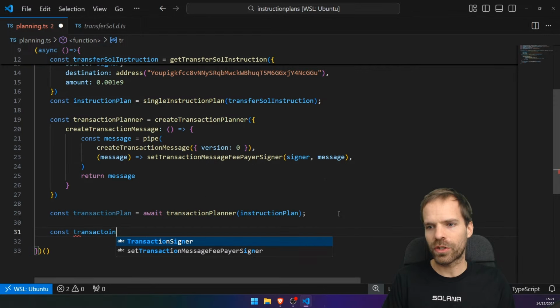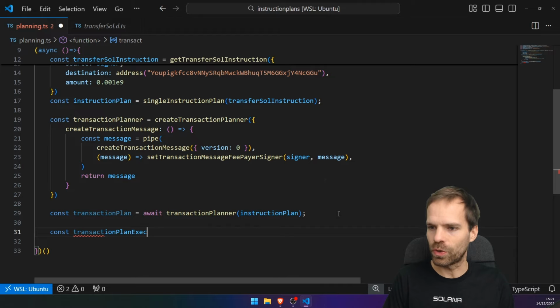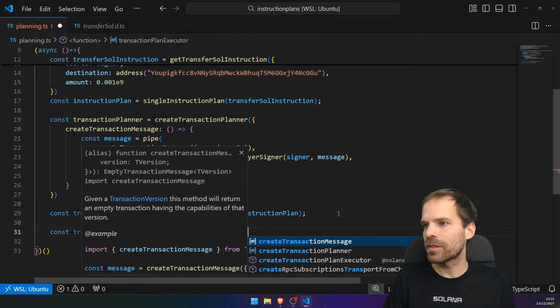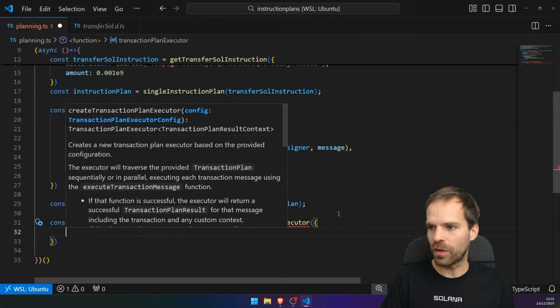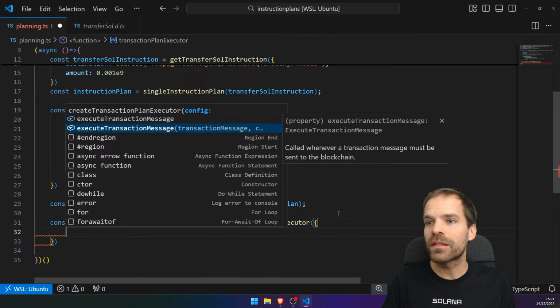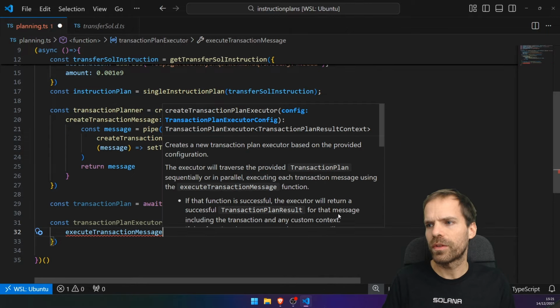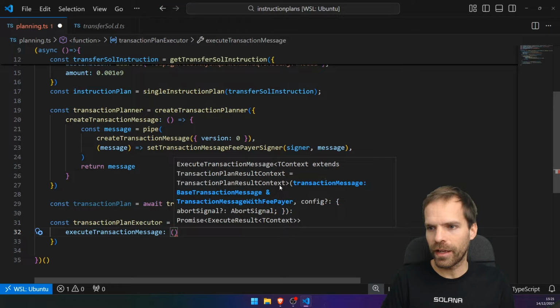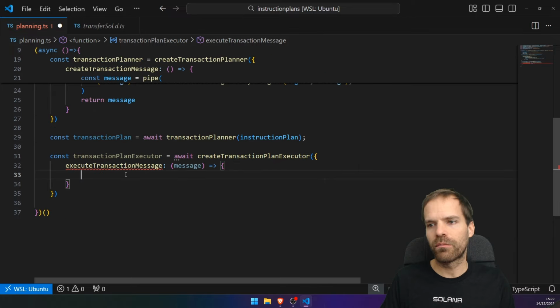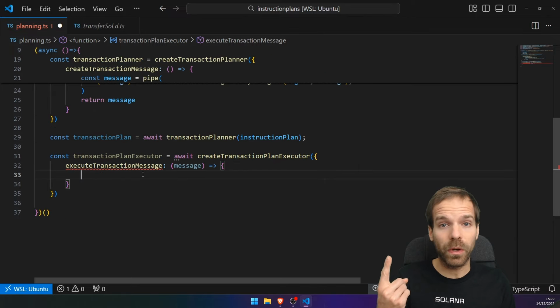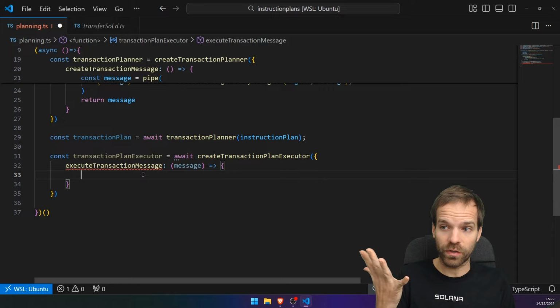So transaction plan executor with create transaction plan executor, which takes the config, which needs... why is that twice in here? We'll see. So this thing takes the message, and what we do with it is we have to build an actual transaction, add block hash, sign, send, confirm, return the transaction.